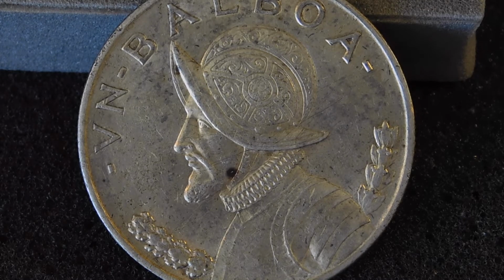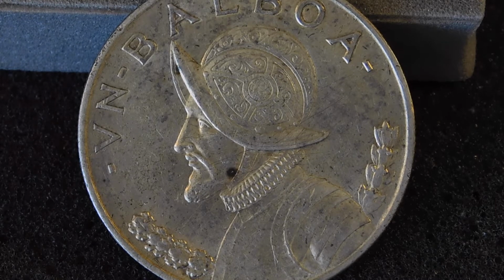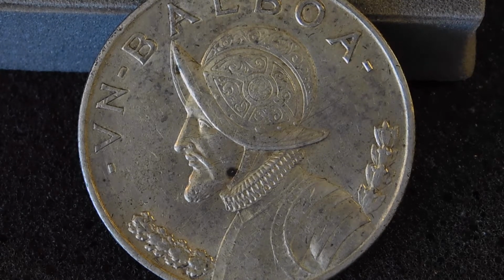So in 1904 they started to make silver coins using the newly formed currency. They minted coins in a variety of sizes, but all in centésimo amounts. They called these the Panama pill because they were so small. But in 1931 they finally made their first dollar-sized coin. It was known as the One Balboa, and that's what we have here.